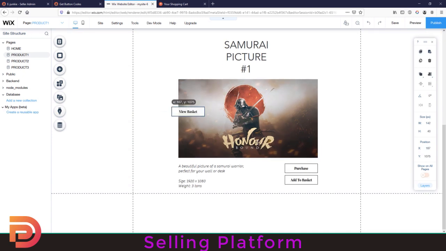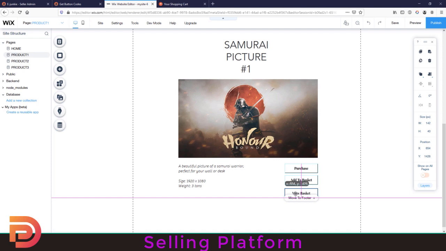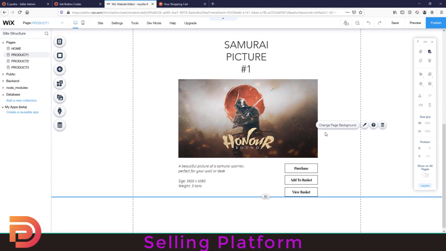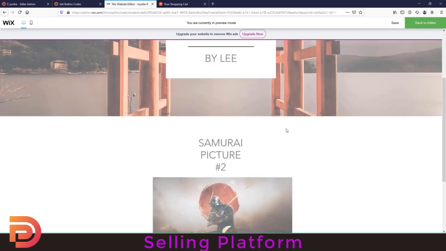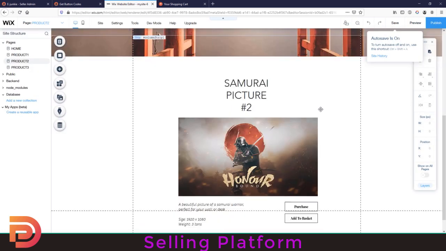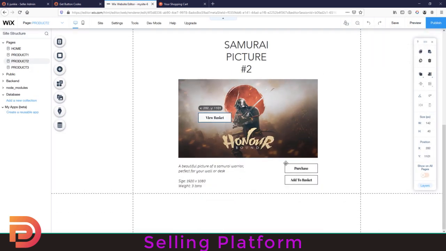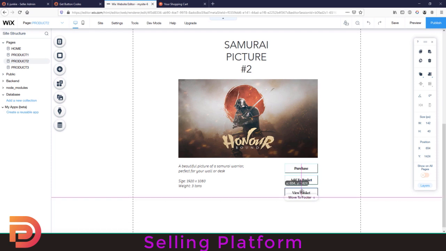So if I just paste that one in, put it in the exact same spot, we don't even have to change the code because it's just to view the basket, and the basket never changes without us changing it on each page, so we can keep that the same. So product number 2, I'm just going to paste this one in. And then we'll test it out, and then our sales page, our website is pretty much finished.